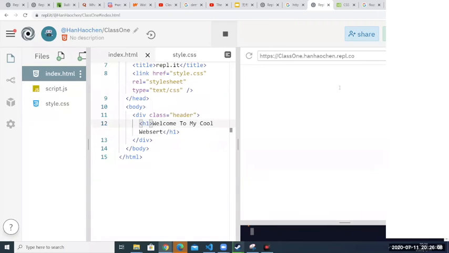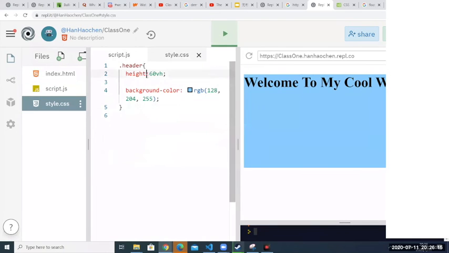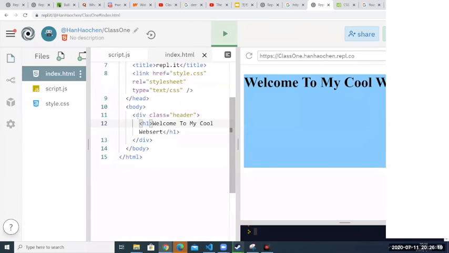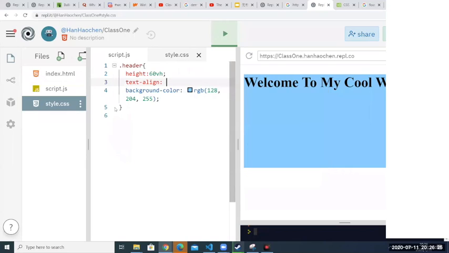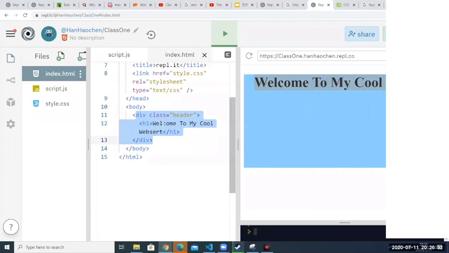Now, this is not exactly what we wanted. We kind of want it to be centered. To center some text inside a div element, we simply do text-align center. Now you see that welcome to my cool website is now centered.